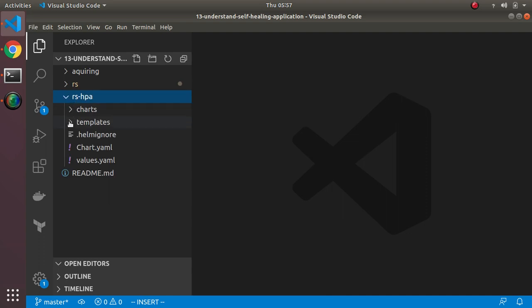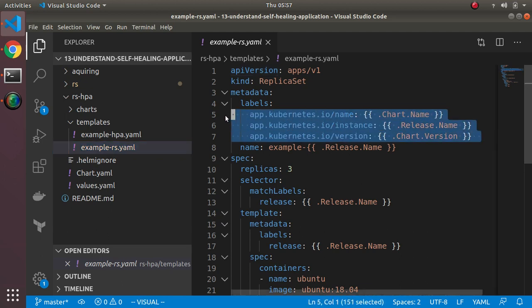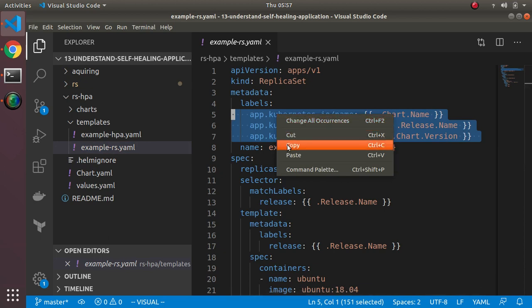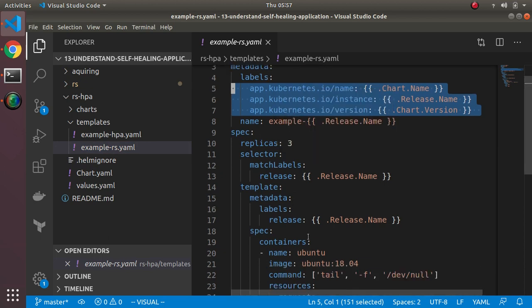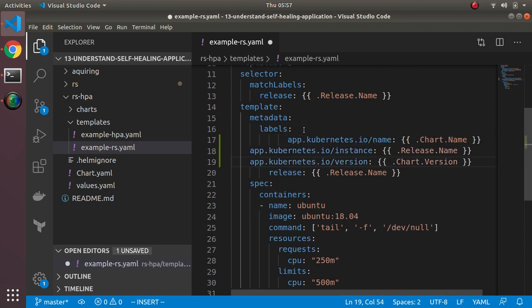So first of all, I'm going to create a different replica set here, and in fact, I'm going to fix this one while I'm at it too. I just realized I need to copy those labels down into my template, which is here. Okay, so just a quick fix.